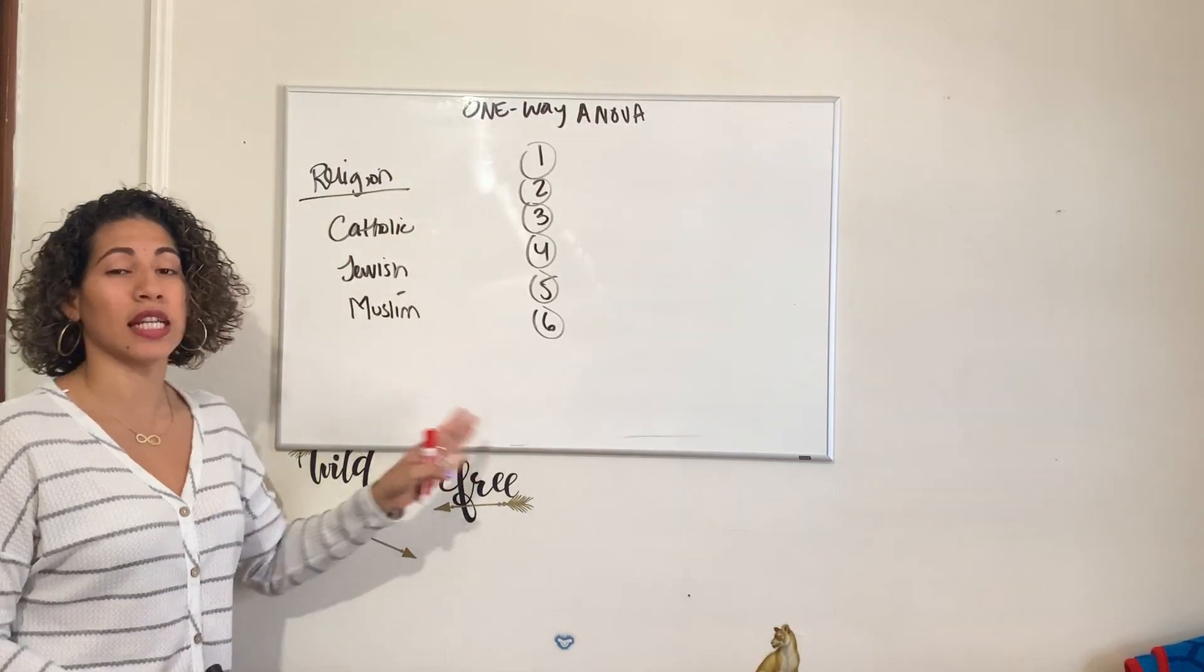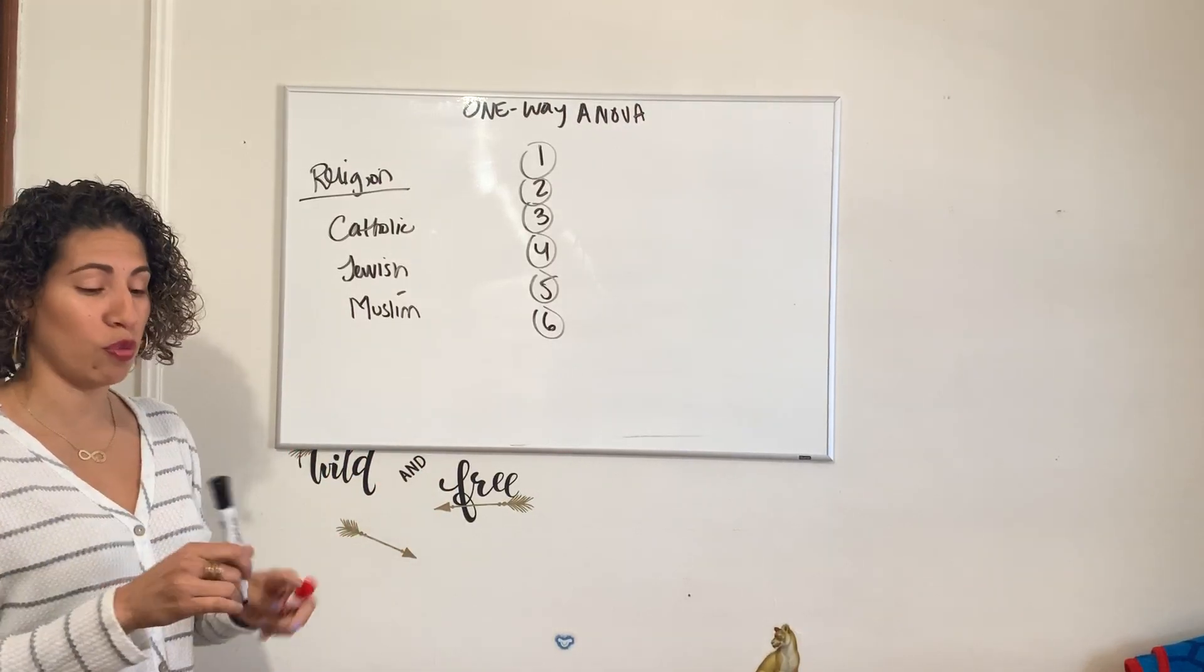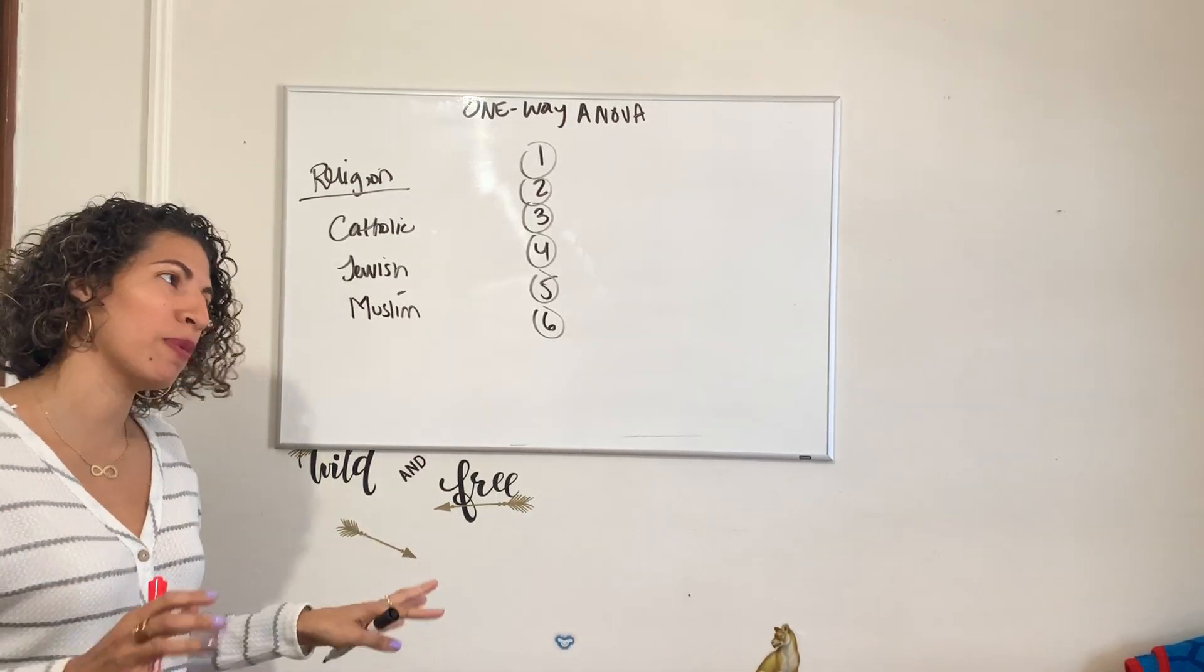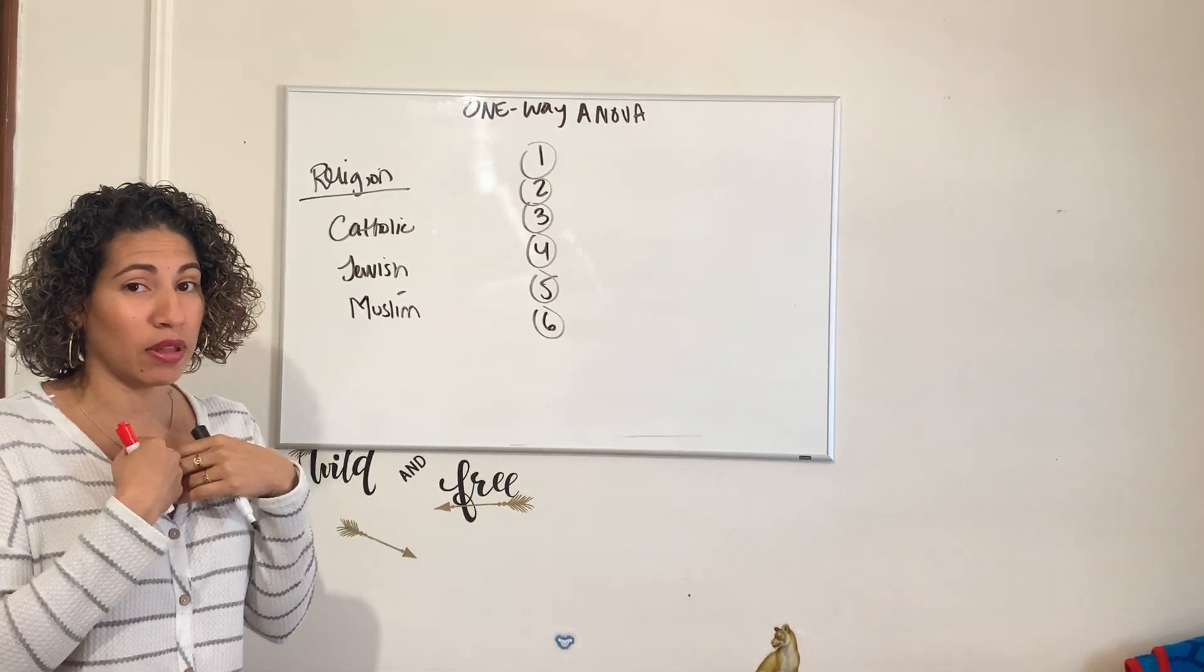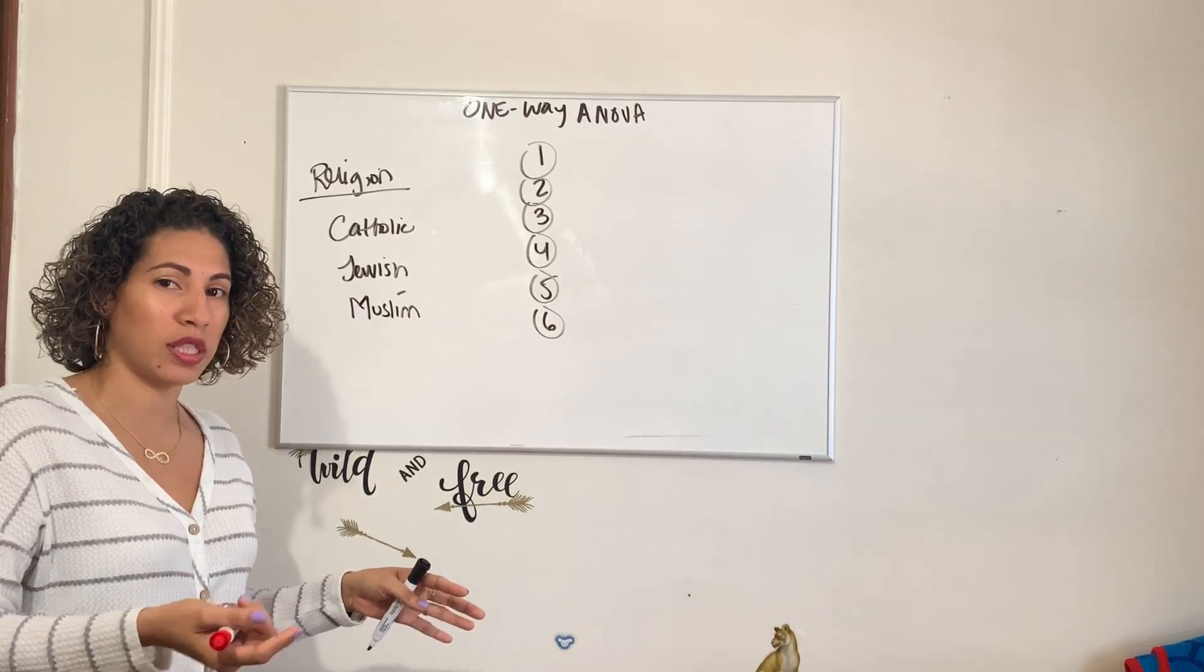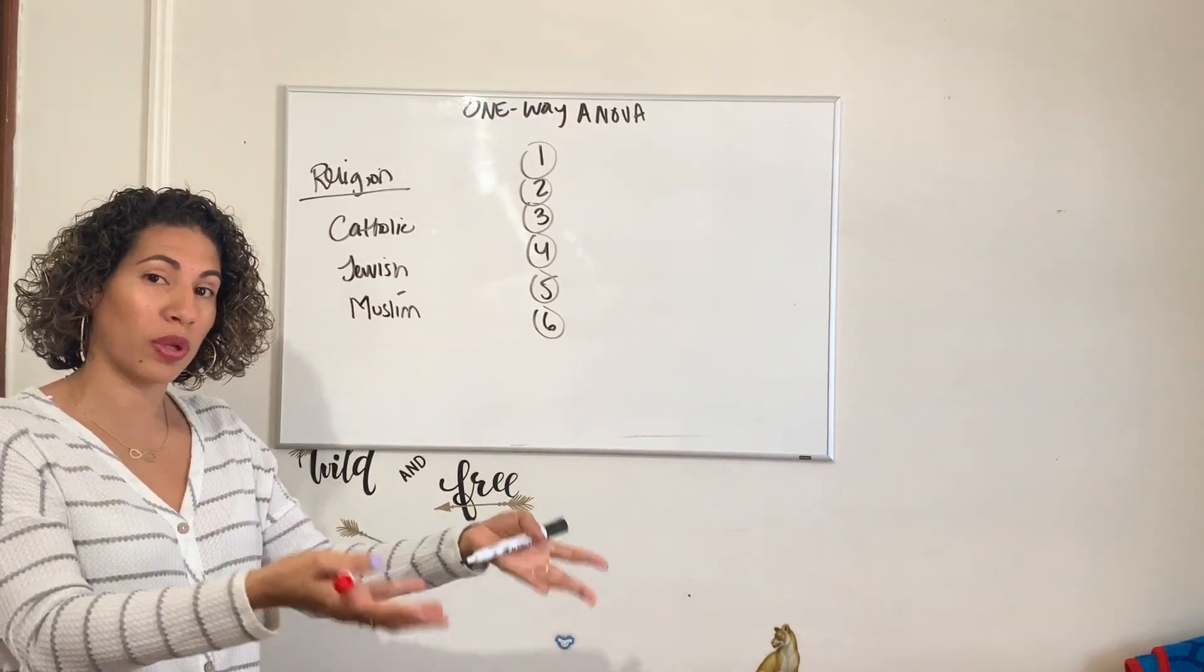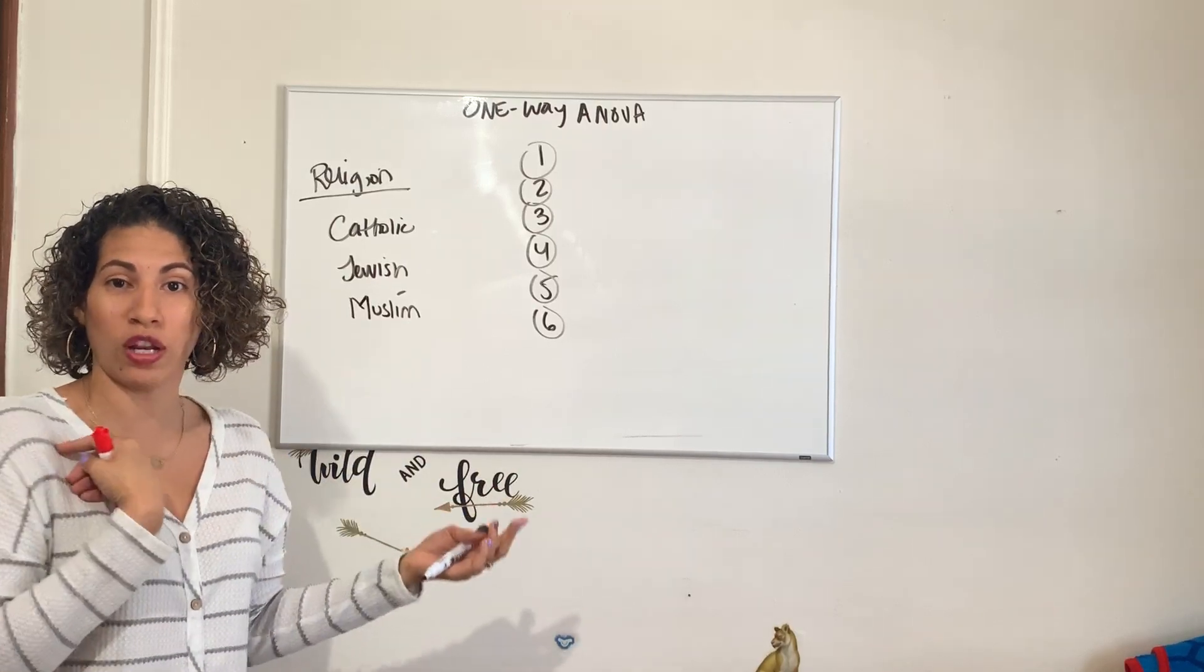What are the six things you need to actually run this test? First, let's think about the two most important things when we design research: we should have an independent and a dependent variable. The easiest way I remember them is independent variable starts with the letter I - I influences. I as the researcher influence the dependent variable. The dependent variable D depends on me, so that's the one I measure for change.